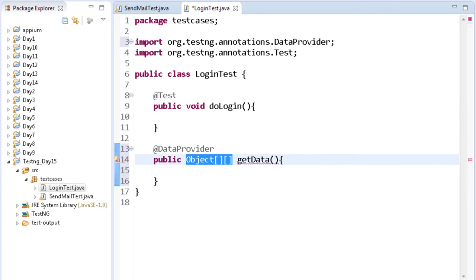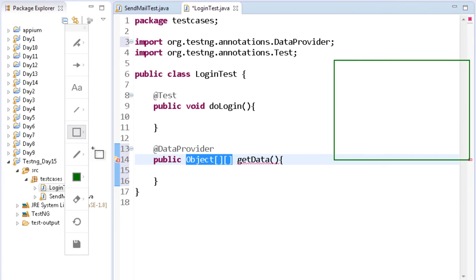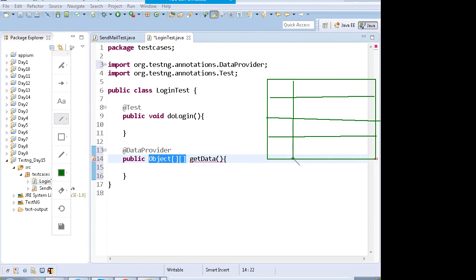In a two-dimensional object array, what happens is that you have got something like this: certain rows and certain columns.